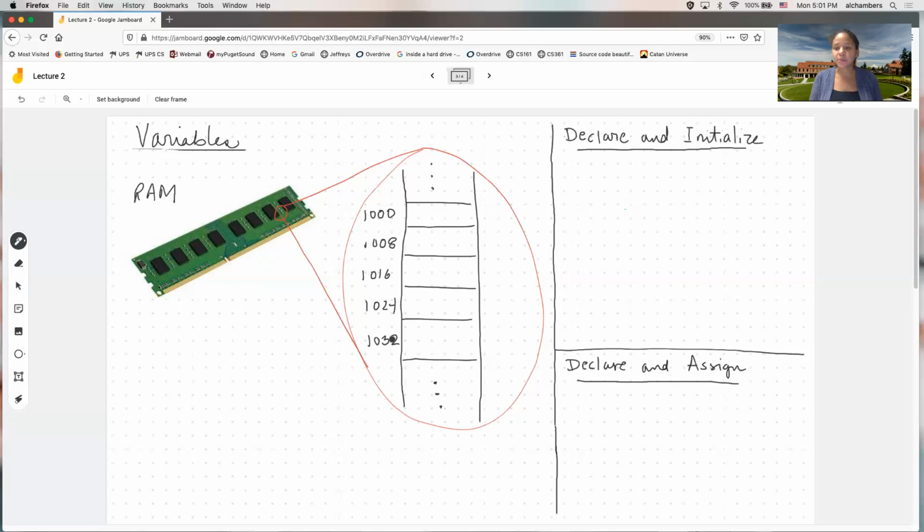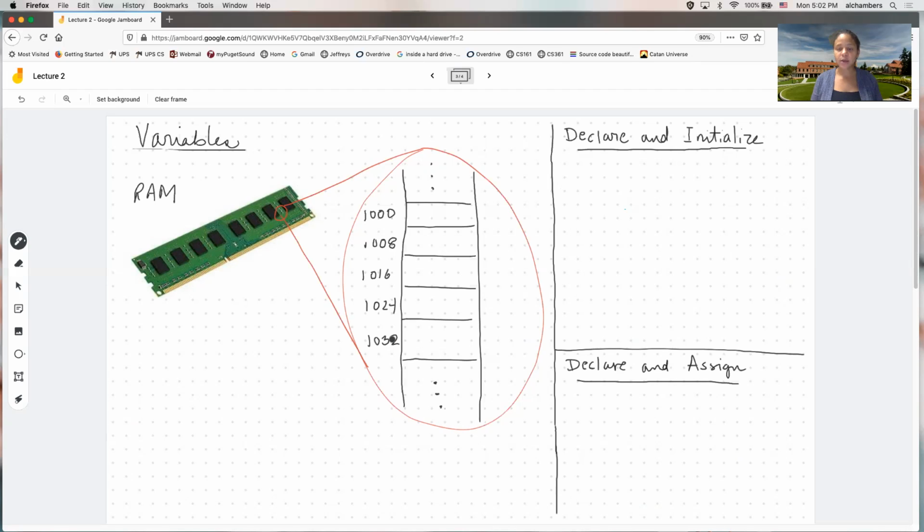We give houses mailing addresses because we want to be able to refer to them and we want to be able to send things to them. In the same way, memory locations have addresses so that we can refer to them, we can store things in them, we can access them, and so on and so forth. That's really all random access memory is. It's just an array of places that you can store stuff.